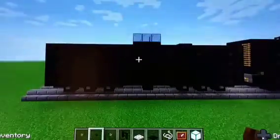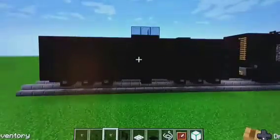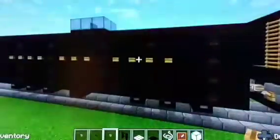Next, we're going to use acacia button. These will be the Norfolk and Western name across the tender. So we're going to start right here and put 1, 2, 3, 4, and then put 1, 2, 3, and then put 1, 2, 3, 4. And you're going to do the same thing on the other side.